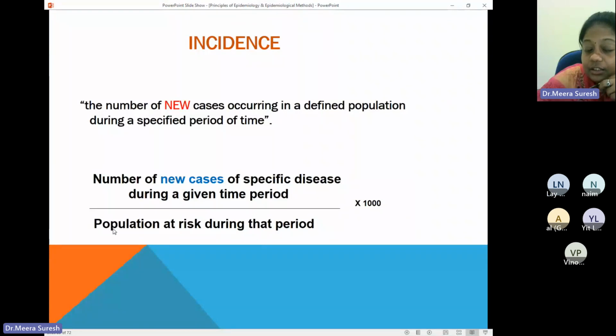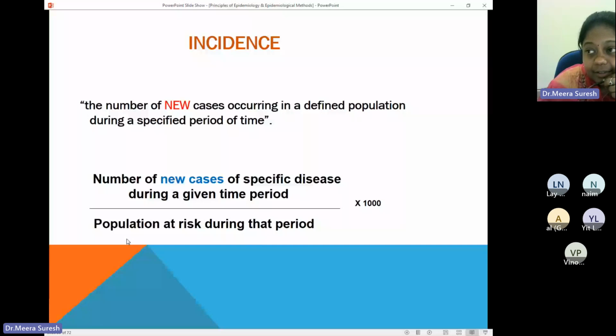So it will be just the female population. And among the female population also, we don't have to study those women in whom hysterectomy has been done, because when a total hysterectomy is done, there is no cervix in them. So even though they are female, they are not at risk of developing CA cervix. So population at risk means those people who have the chances of developing that disease.